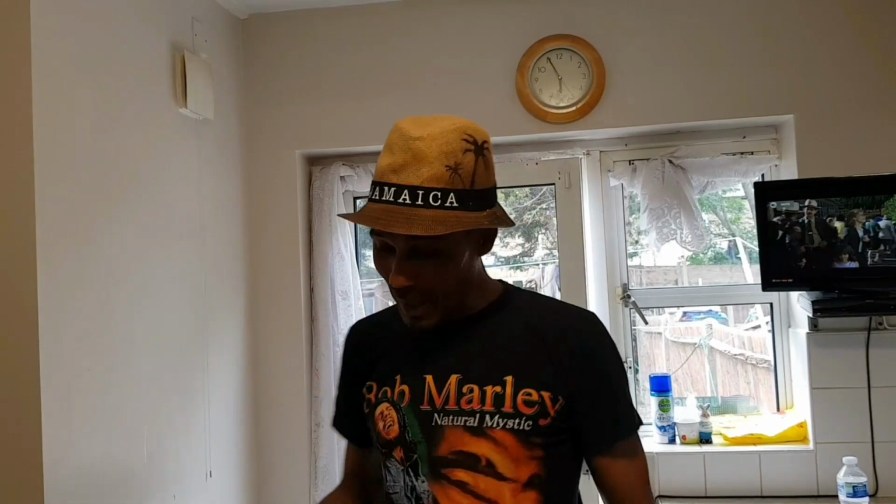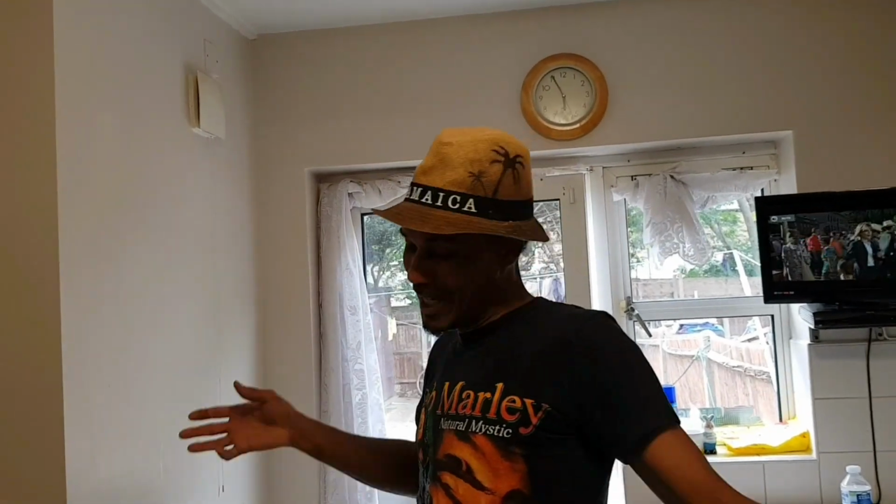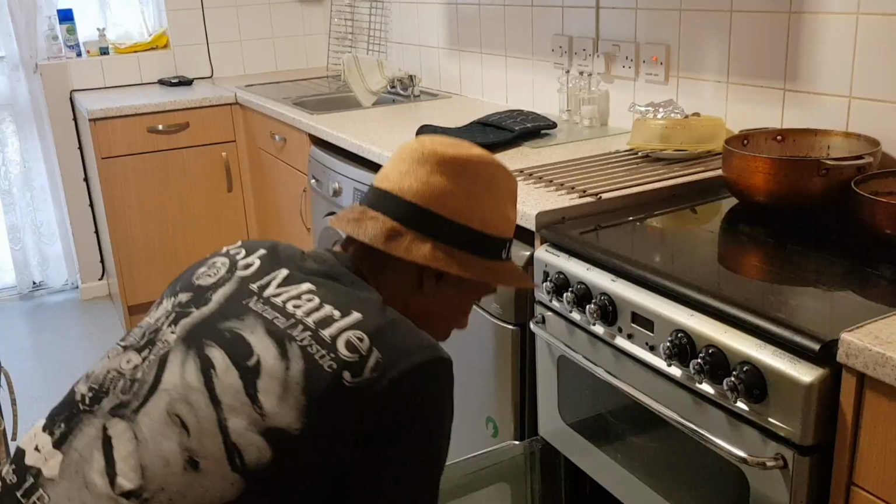So I'm going to stick it in the oven at 200 degrees for a few hours, and I just keep checking it as I go along. Because we know when pudding is ready, we can smell it. We can taste it before we finish. So 200 degrees for a few hours, and then we will check it as we go along.